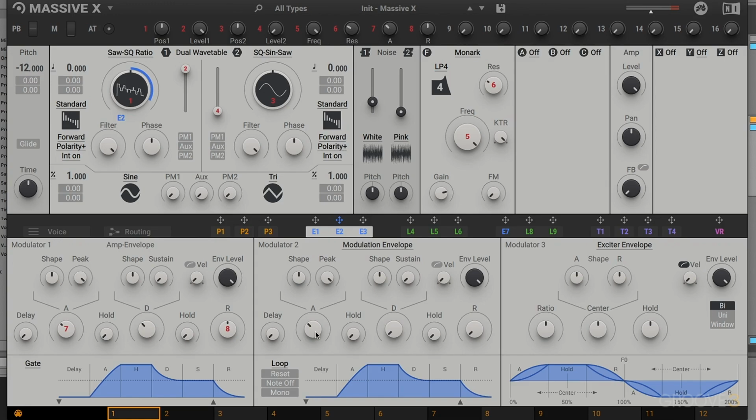And if I want to adjust the speed of the modulation, that sort of arpeggio sound that's happening, I can adjust the attack. So if we want that to be faster, we can reduce our attack. Or we can make it longer by increasing the attack. So you can get some interesting effects depending on how you adjust all these individual parameters.